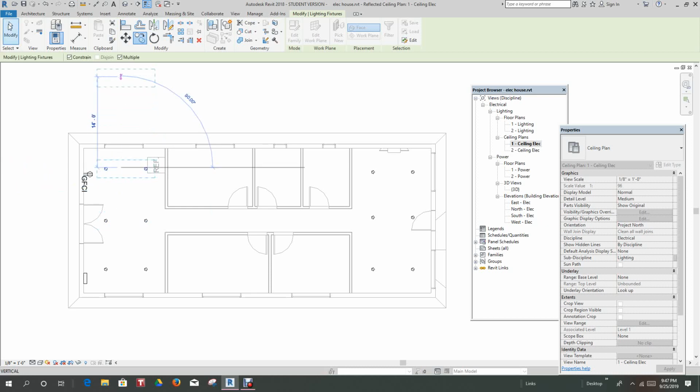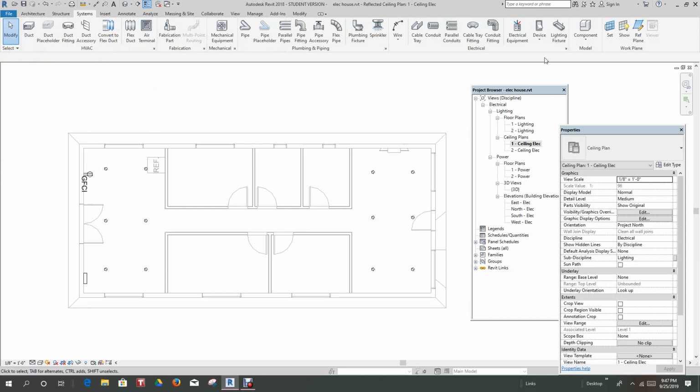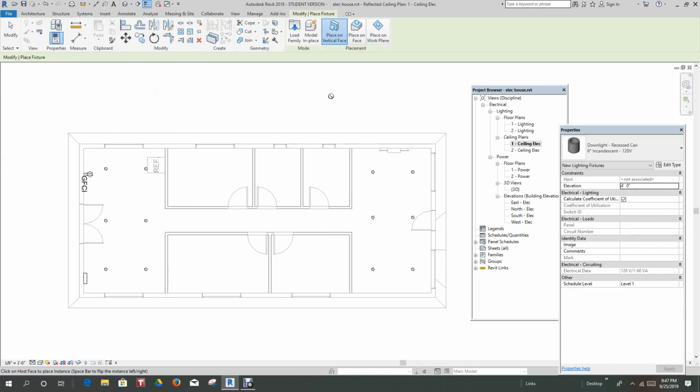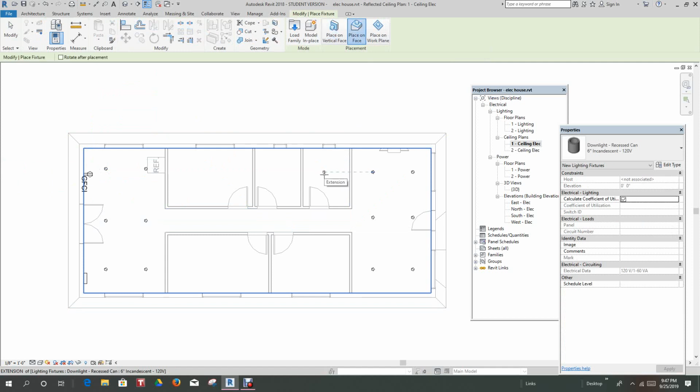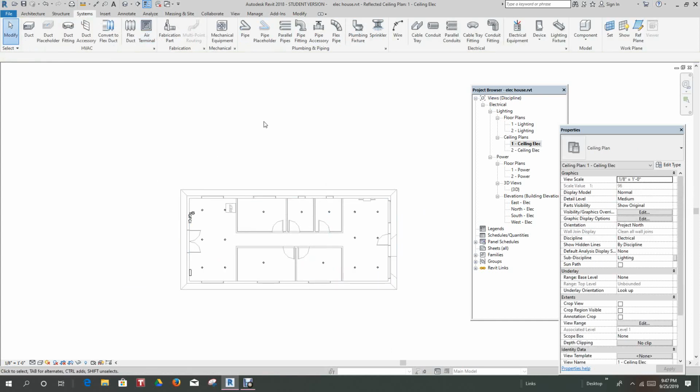Now let's modify, escape out of that. Now let's go place some lights in our bedrooms, in our other rooms. Take a light fixture and let's place one on space. Put one there. One there. You can get real fancy with these lights if you want. I'm just using these for an example. And one there. So there you have it. There's our light fixtures. So now what we want to do is hit modify to get out of this command. Let's go have a look at this in our 3D view.